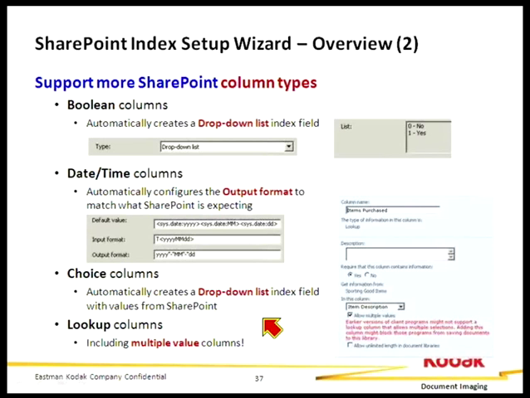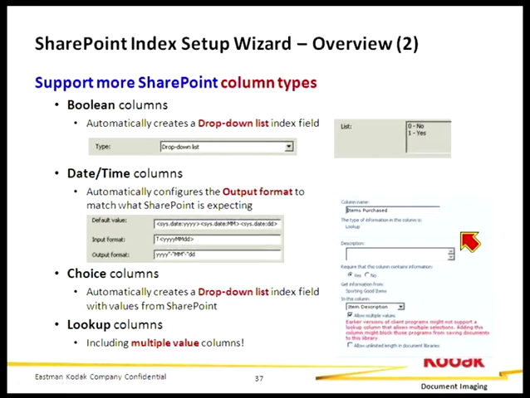You can even, with lookup columns, include multiple values for a column in SharePoint. So if I have an invoice that has line items on it, I can choose multiple values. So when that document gets indexed in SharePoint, you can actually have a column that has multiple values in it, and it's perfect for things like invoices. So we now will be able to support those lookup columns in Capture Pro version 3.0, and I'll talk about that a little bit later on.